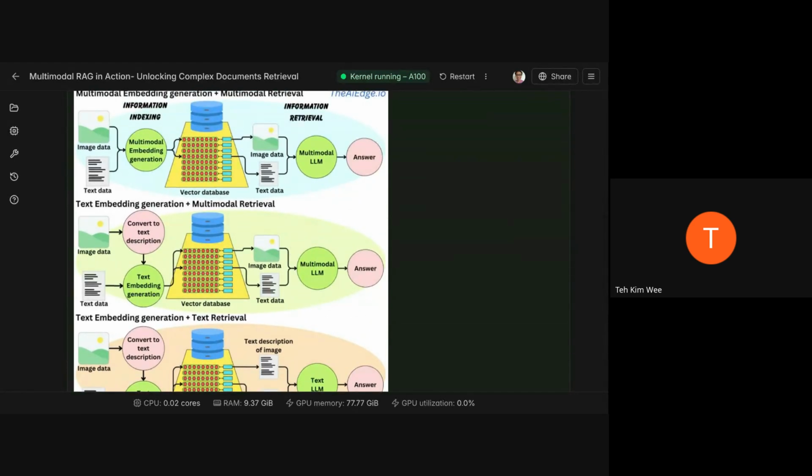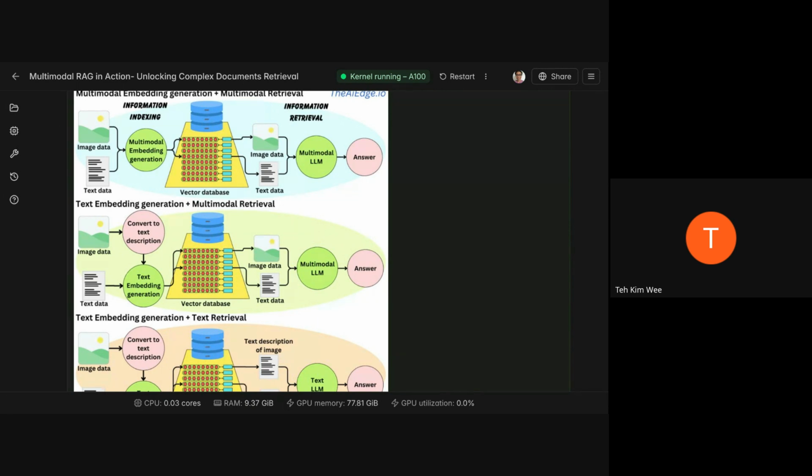And then you have the second way, which is you use text embeddings at the offline phase, but during the online phase you retrieve both the image and text. So you will store both the image and text in the vector database as well. But when you generate the similarity score, it's based on the text. Okay, and then you retrieve both the image and text, and then you feed it to the multimodal LLM, like GPT-4 and above, which already can support multimodal, and then you can generate the answer. So this is still mostly a text-based approach because the embeddings are still at the text layer.